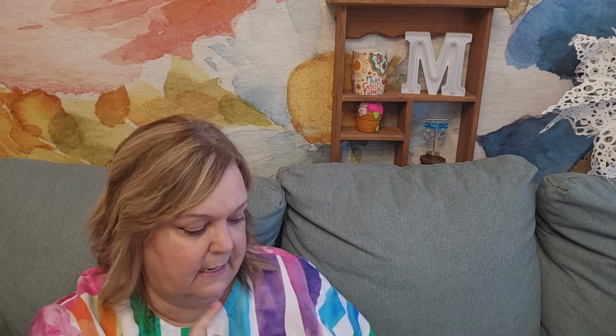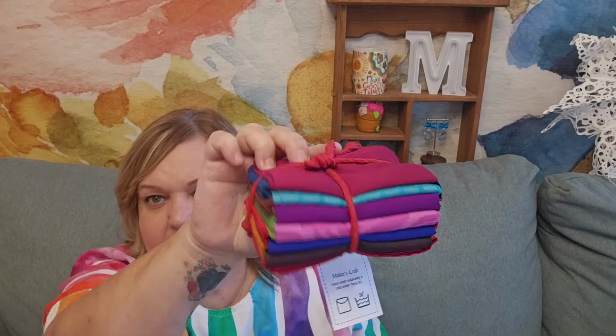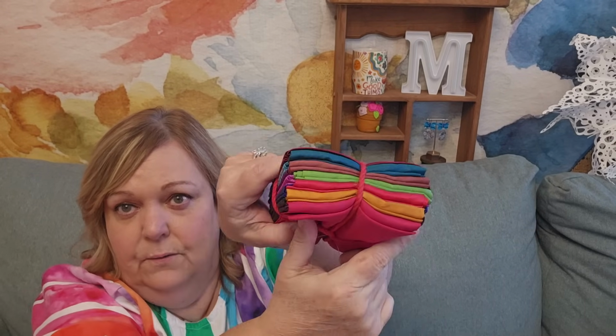When I first decided to do the Sew Recreate the Look challenge, and I already had that top picked out, I had not yet decided that I wanted to do ice dye. So I bought this stack of fat quarters that are made out of Indian sari fabric. So look at all those gorgeous colors. So who knows, maybe I'll still make a second one and use these. But yeah, I have that. It wasn't super expensive. I actually got them on Amazon, and they are a very nice, silky kind of fabric.